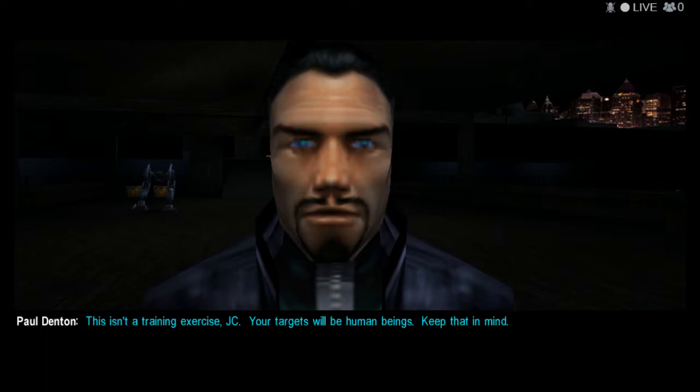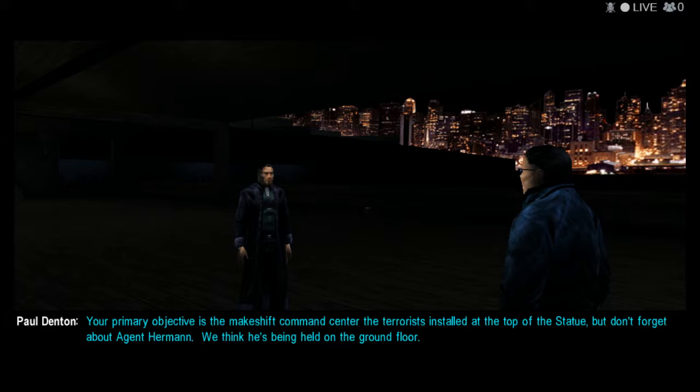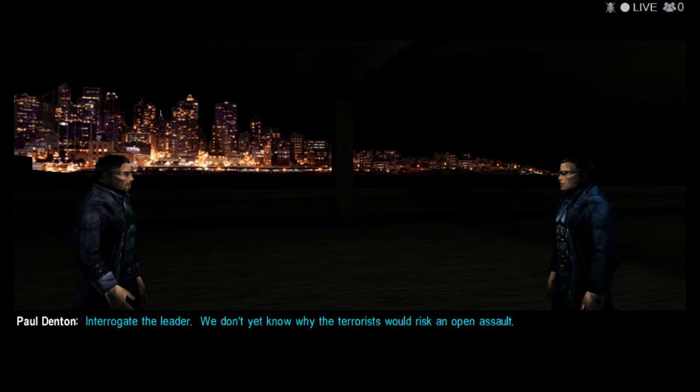What's the first move? I'm going to give you a map of the island. If you can get to the North Dock, a UNATCO informant will give you a key to the statue doors. He responds to the code phrase, iron and copper. You could avoid a lot of fighting, though, if you found a back way to the statue. I'll see how it looks on shore. Your primary objective is the makeshift command center the terrorists have installed at the top of the statue. But don't forget about Agent Harriman. We think he's being held on the ground floor. What are my orders when I reach the command center? Interrogate the leader. We don't yet know why the terrorists would risk an open assault.